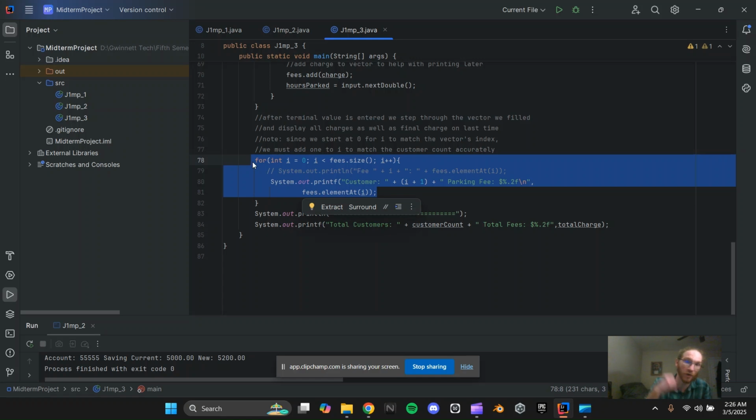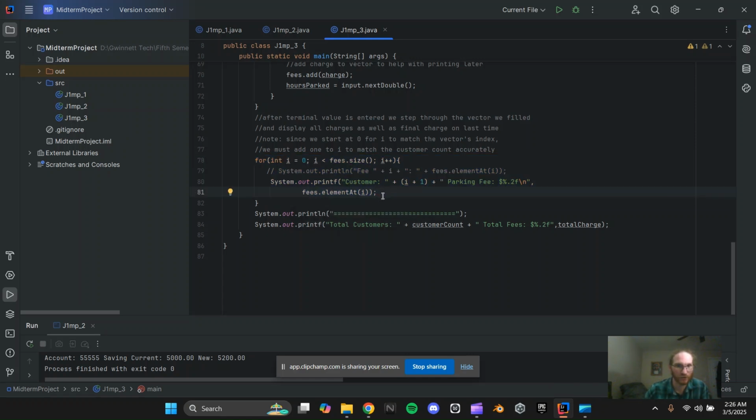We're going to step through our fees vector, and we're using the fees element at so that we can call the vector at that specific index, so that at that index it's going to be that charge that we're looking for. And that's why we're adding it to it individually.